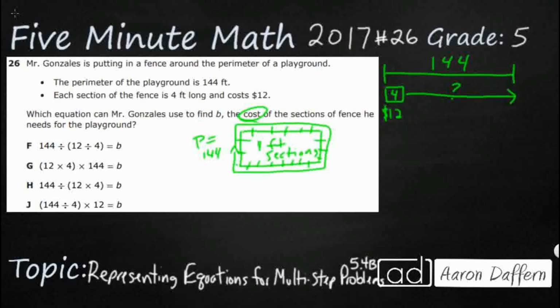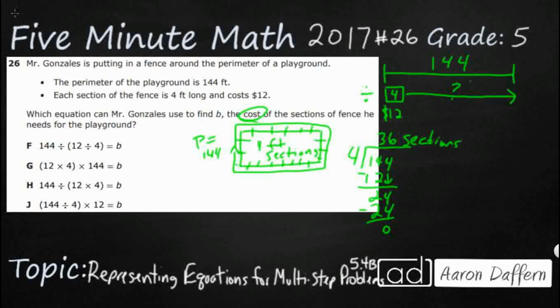Well, if you take a look at our strip diagram up here, what this first does show us is division, right? So this division right here lets us know that we're going to take 144, we're going to divide that by 4. We don't know how many sections there are. So let's see what we've got here. 4 into 144. So 4 goes into 14 almost 4 times. Not quite. 3 times, it's going to be 12. 24. And there we go. So we've got 36 sections.